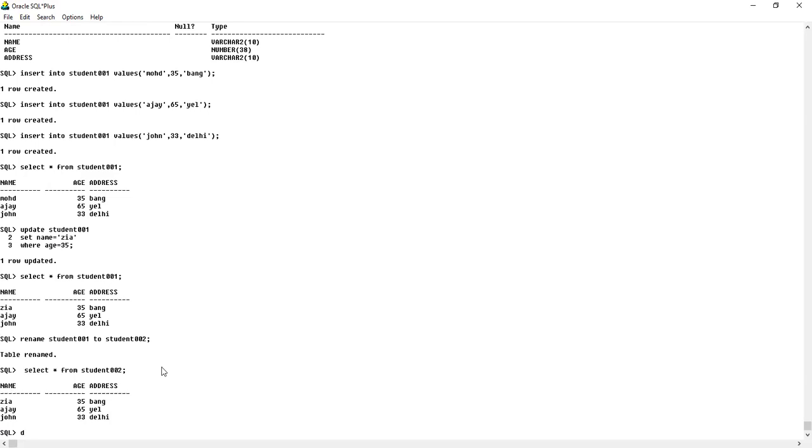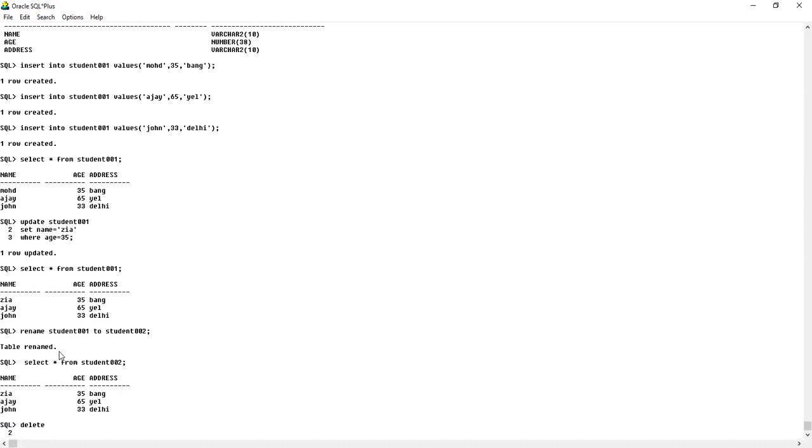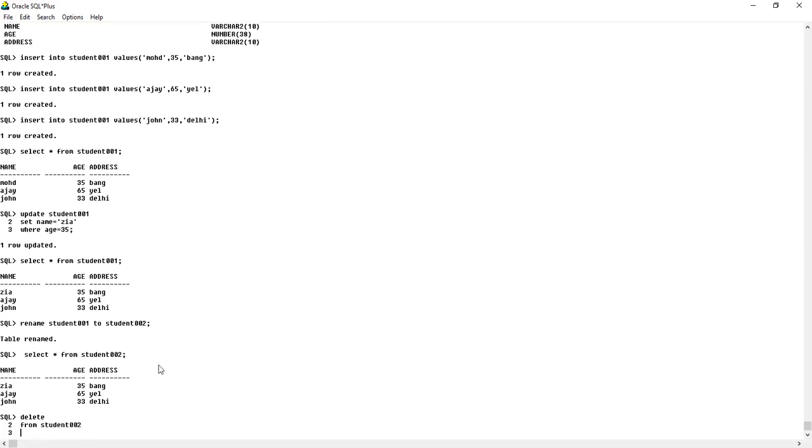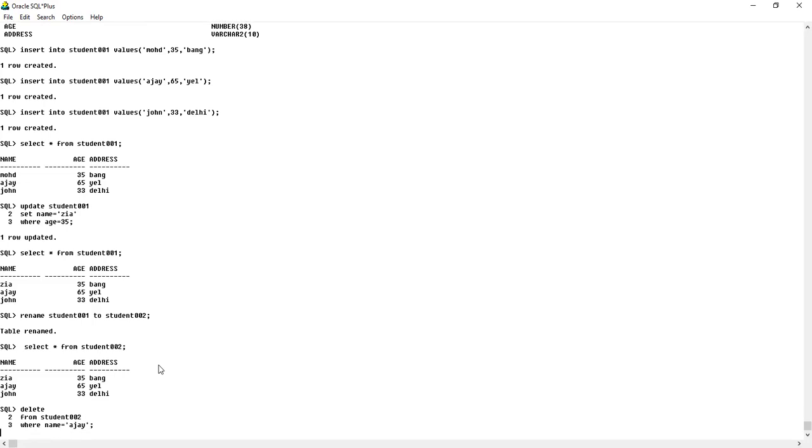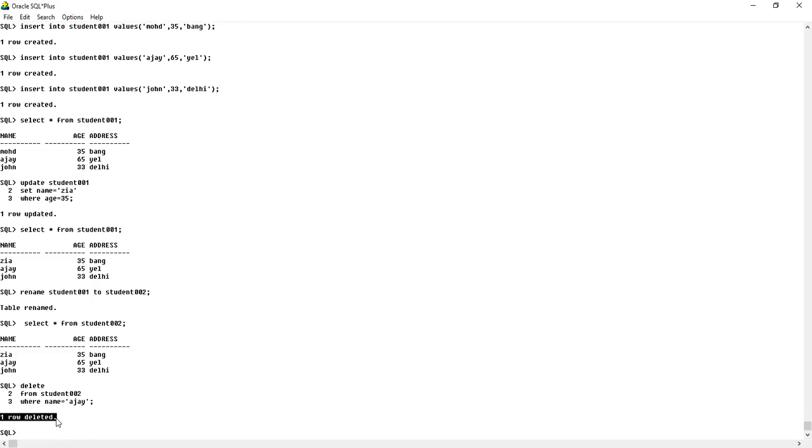You should follow the statement: delete from table name where name is equal to Ajay. Okay, it is showing one row deleted.